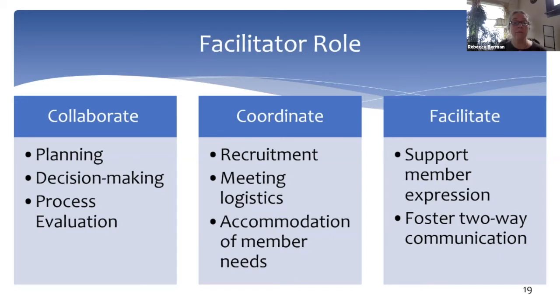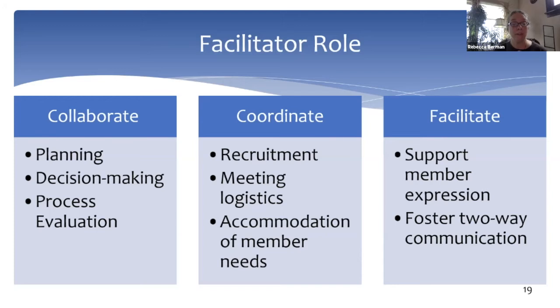That really involves recruiting the members, orienting them to the concept of a research advisory board, assisting with or even providing training on basic research concepts. We have had some facilitators who felt they had the capacity to do that. Dealing with meeting logistics, the scheduling, finding the locations, getting members to meetings, which can sometimes be time consuming because they may be in wheelchairs or have other issues that make it difficult for them to get there.